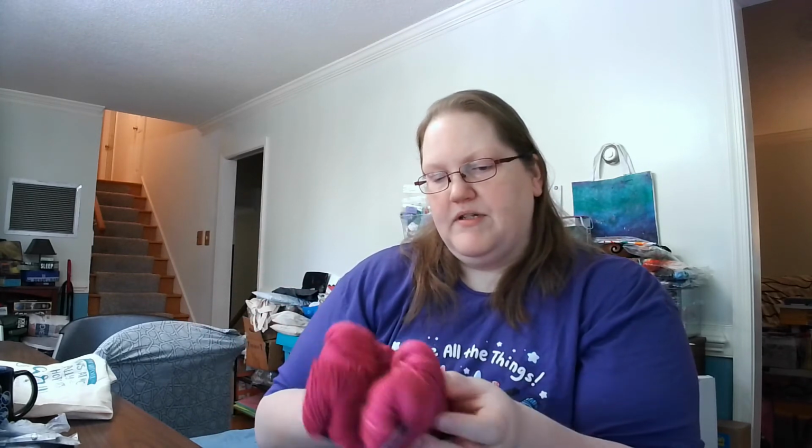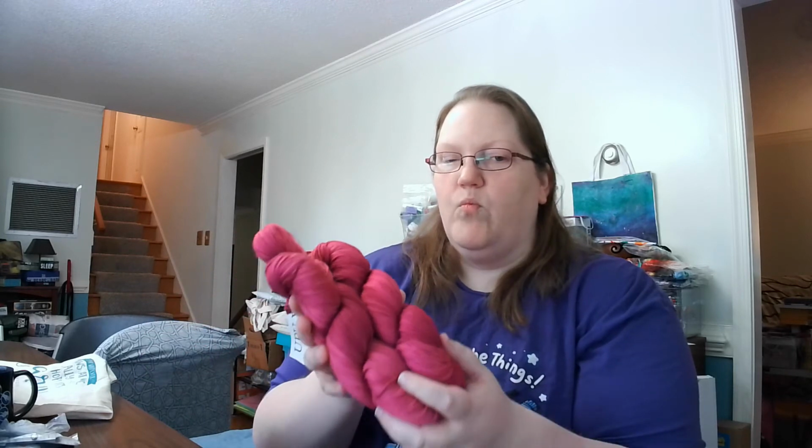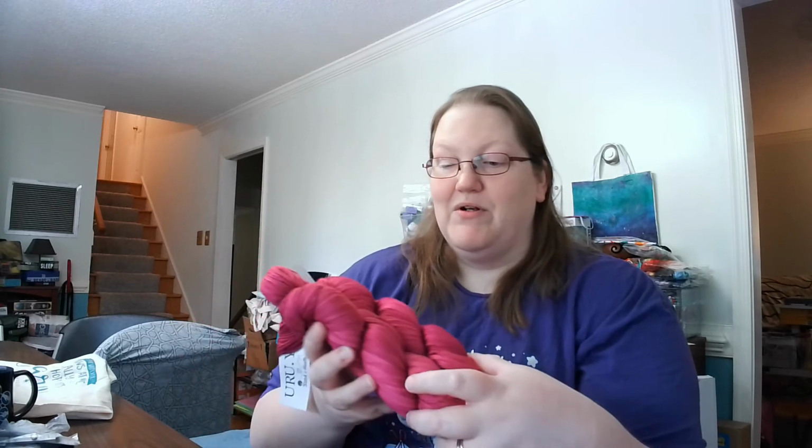Now I will say, just because I have it in my hands and it's coming to mind, I oohed and awed and was totally thrilled over this yarn last week. And it's not that I'm not thrilled with the yarn. I still love the color. But what's interesting to me is that the yarn out of the box looks so much nicer and fuller and fluffier than the yarn out of the bag that they ship it in when they don't send the box. So I'm looking at this compared to the texture and fullness of what I had last week when I opened up the box, and this is squished and kind of sad looking comparatively. So it's interesting how different my opinion of the yarn is out of the box versus out of the bag.